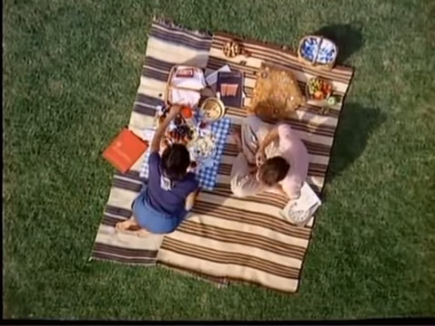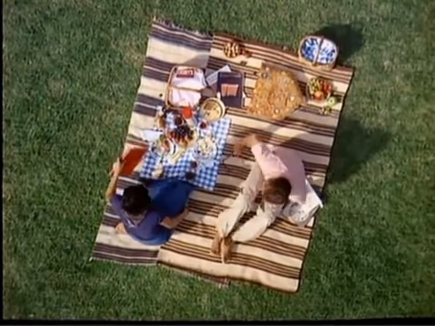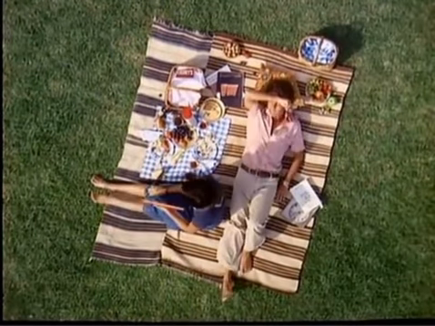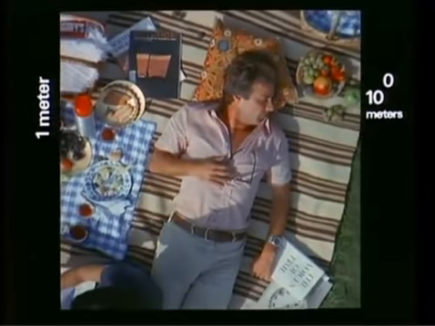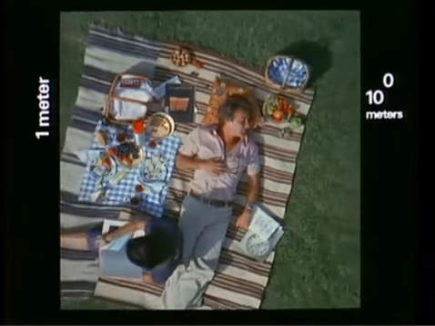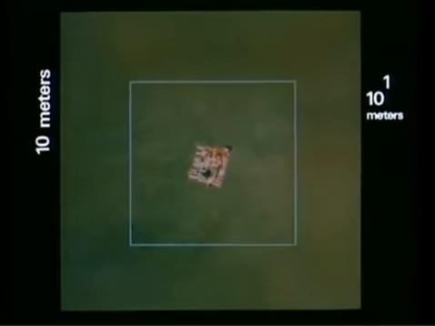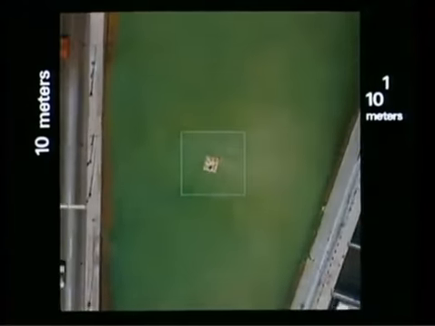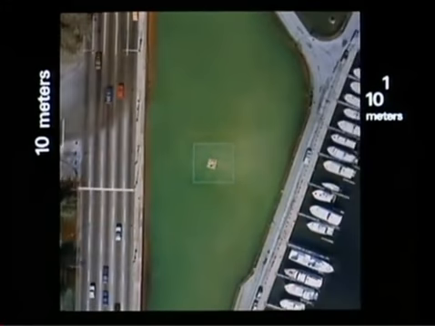The picnic near the lakeside in Chicago was the start of a lazy afternoon, early one October. We begin with a scene 1 meter wide, which we view from just 1 meter away. Now every 10 seconds we will look from 10 times farther away, and our field of view will be 10 times wider. This square is 10 meters wide, and in 10 seconds the next square will be 10 times as wide. Our picture will center on the picnickers, even after they've been lost to sight.